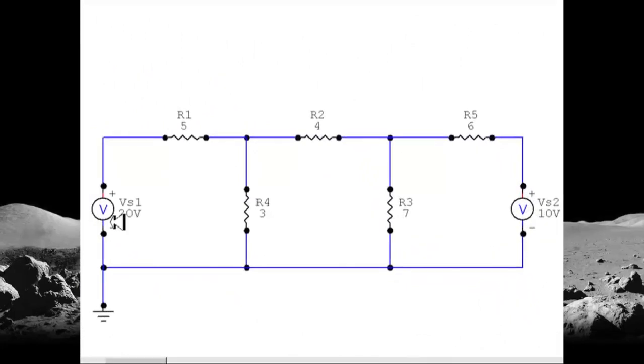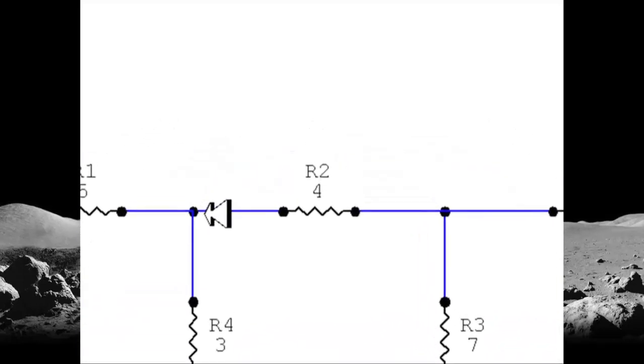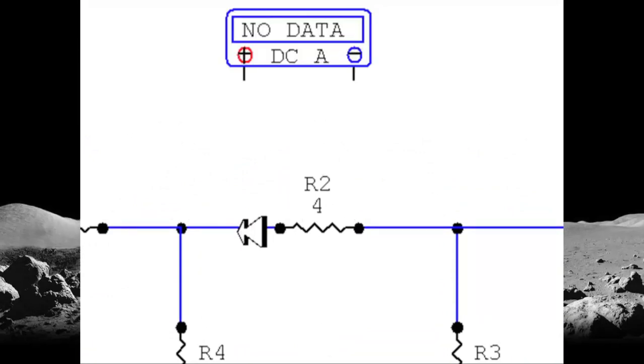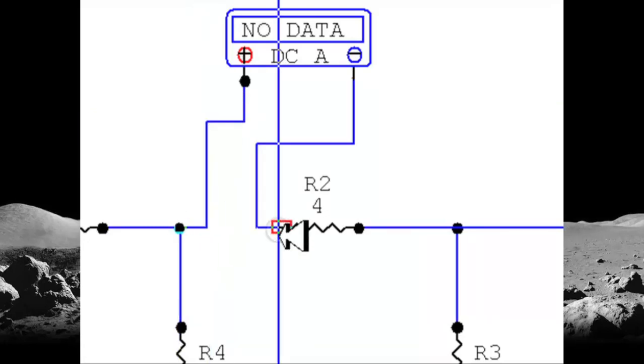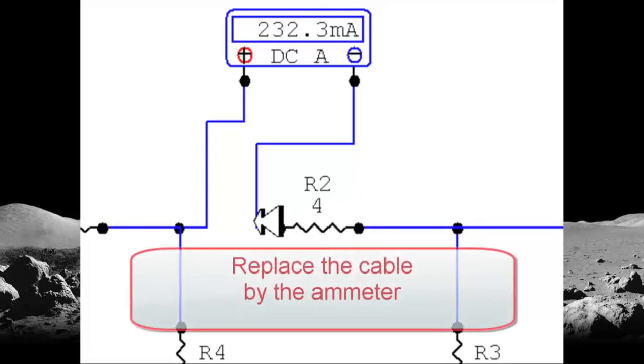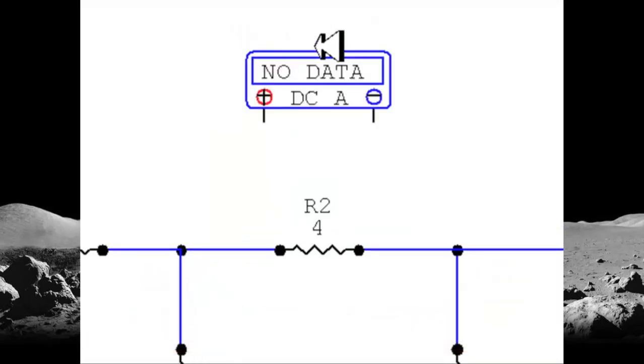In this circuit that has lots of devices we've never introduced in this course, but it doesn't matter. We want to measure what is the current through this wire. For that, I'm going to introduce an ammeter to this one. And I'm going to replace the wire. I'm interested in finding its current by the ammeter. Like this, I delete that wire like so, and in lieu of the wire I insert the instrument. When I run the simulation, I read what is the current through that device R24. That is 232 milliamps. That is the right way of doing that. We want to measure in the cable, we remove the cable and we replace it with the multimeter, with the ammeter.